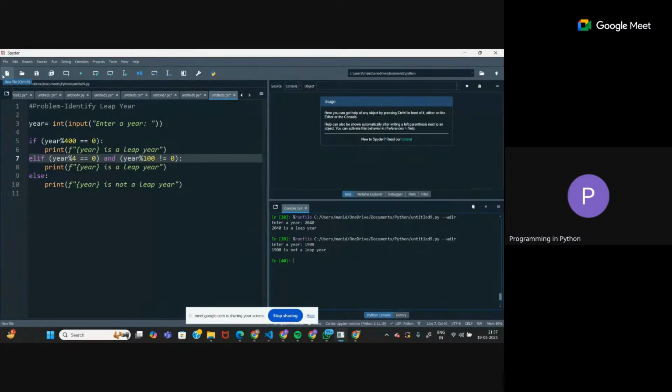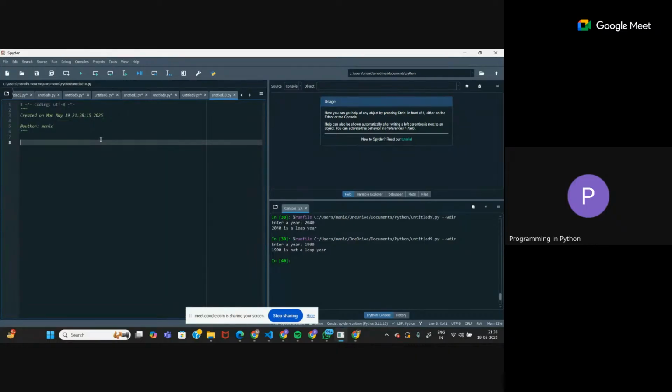Any other doubt, or should we go to the next question? Ma'am, I mean, how you are checking that if, elif and else are in one alignment or not? This is the indentation, right? See, you can see that there are no spaces in line 579. Anyways, if you use any Python IDE, whenever you press enter, it will take the default indentation that should be there. Okay. All right. Any other question? Okay, I have a good problem after this. So we have to find the longest word in a sentence.